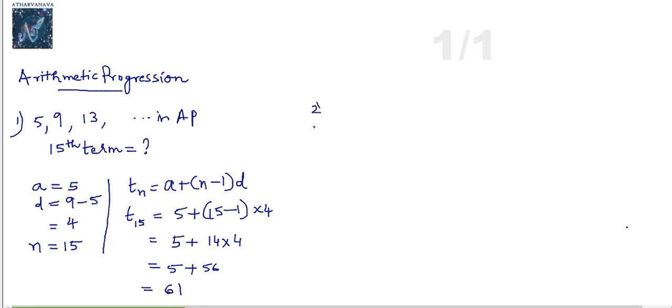Now let's just see another sequence. You might get a doubt here whether the sequence should always be positive, increasing, ascending, all these questions. No, it can be descending as well. Say for instance, the sequence is 38, 36, 34 and so on. This is in AP, okay, but the sequence is in descending order, isn't it? Now I need to find, say for instance, the 6th term. I just want the 6th term of this sequence.